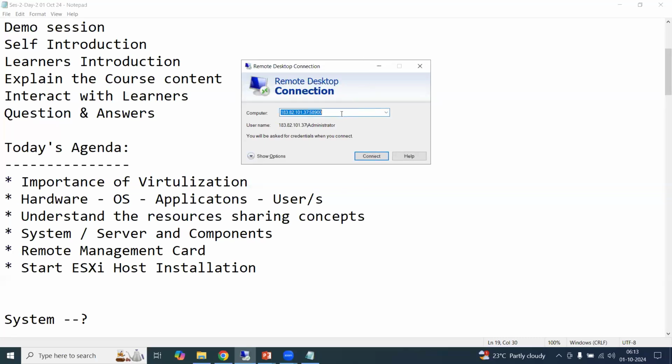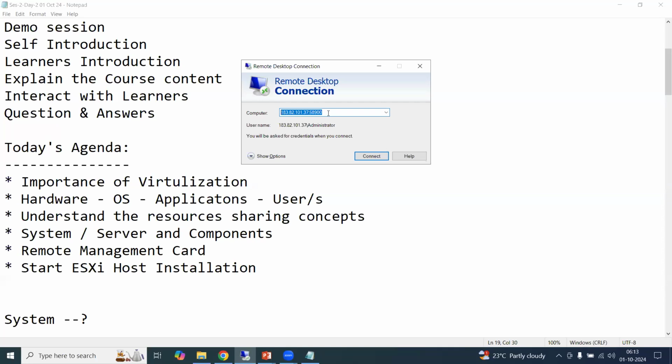As mentioned yesterday, for lab access, first of all we are going to connect to a remote desktop session. Whatever server you are going to connect to is configured with a public IP, so this server can be accessed from anywhere. The only thing you need is an internet connection.